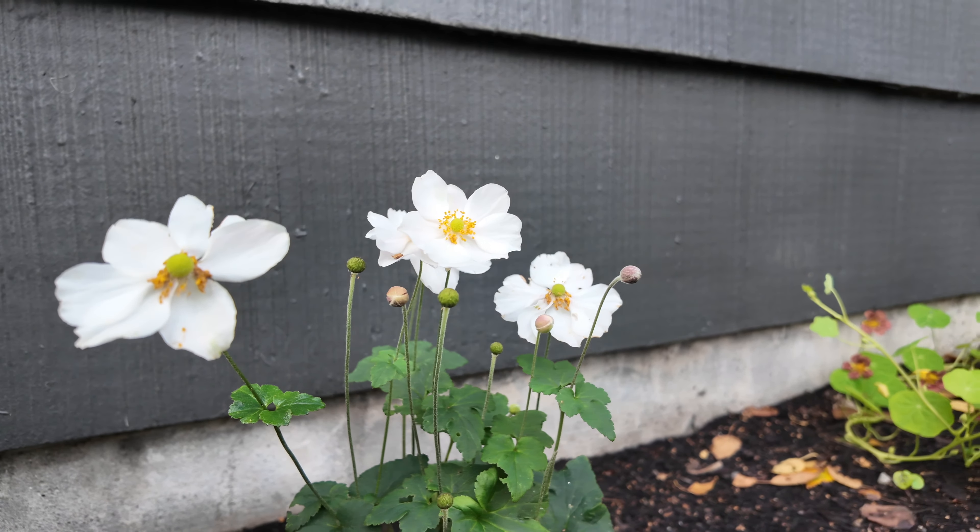This next one is called Coco Boomy. It starts out as a little bud, and the first inclination that you're going to see something unusual is it gets these wild hairs. Then it starts to open, and this is what you see: plum, a buff color, a little bit of yellow. This one isn't even fully open yet and it's easily six inches across right now.